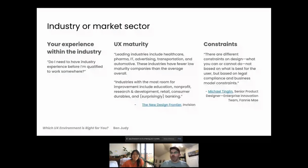So knowing some of those constraints about different industries, maybe that will or won't affect your job search or your willingness to take a job, but it's something to have your eyes open to going into an industry. I have heard a lot of designers who work in financial services complain about the amount of time it can take to get things to go live because they have to go through so many different compliance checks and the lawyers have to look at everything and so forth.